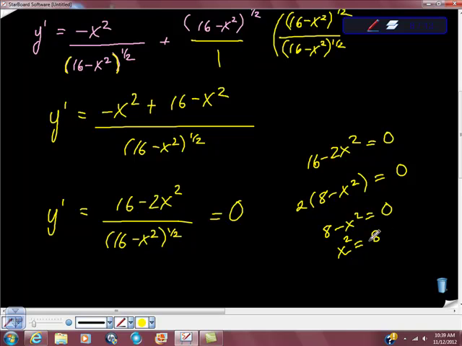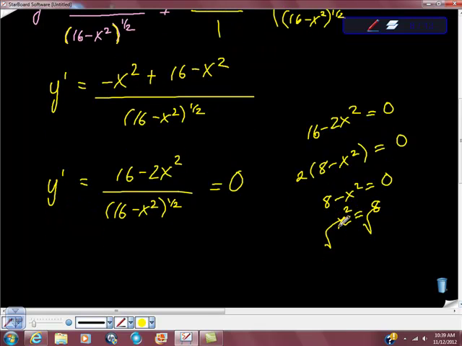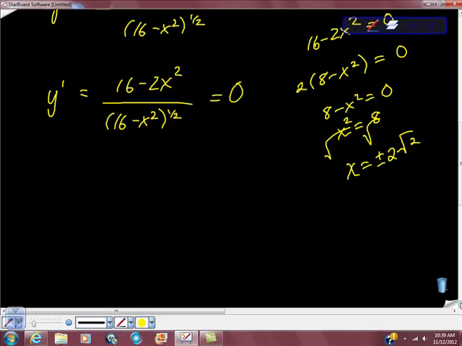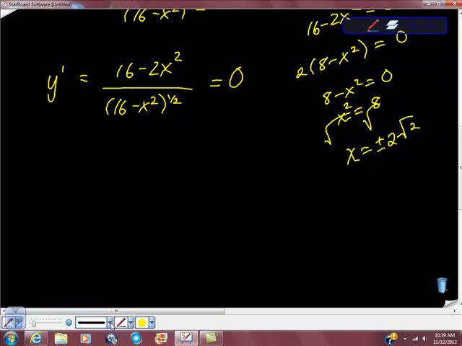So take the square root here and the square root here. You get x is equal to, what's the square root of 8? It is the square root of 8. It can be factored a little bit though. We get square root 2 times square root 4. Square root of 4 is 2, so it's plus or minus 2 square roots of 2. Can you see the interval now? It's just kind of weird. It's just kind of strange here.